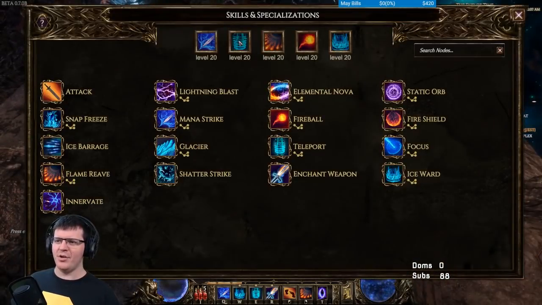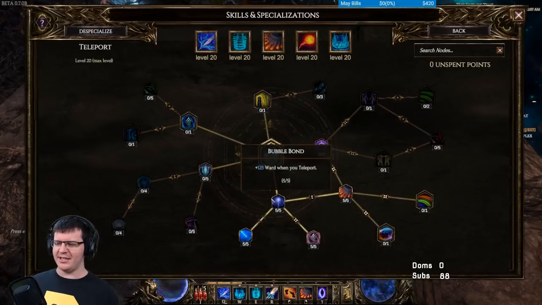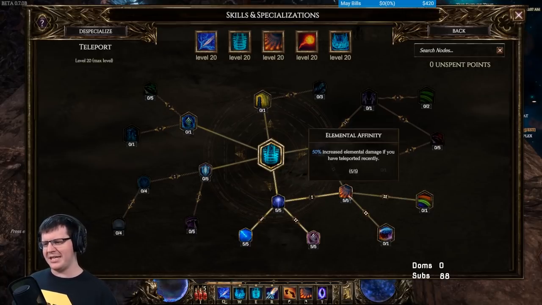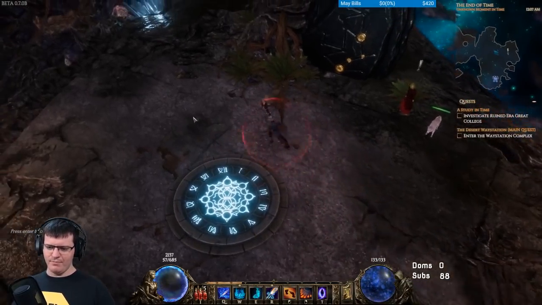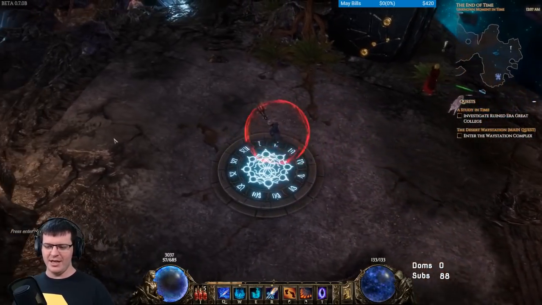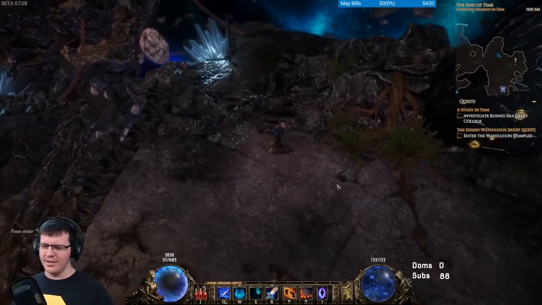So next up, teleport, ward stuff. Same as my first build that I did. You get as much ward as you can on teleporting, and you get ward retention if you've teleported. And then I dumped the extra points into extra elemental damage if you've teleported recently, because that affects our ignite. So you'll see our ward jump up quite a bit when we teleport around. I'm quite often running around maps with 3 or 4k without even trying, just because teleport is a good movement skill and we want to use it all the time anyway, because we like getting around fast.